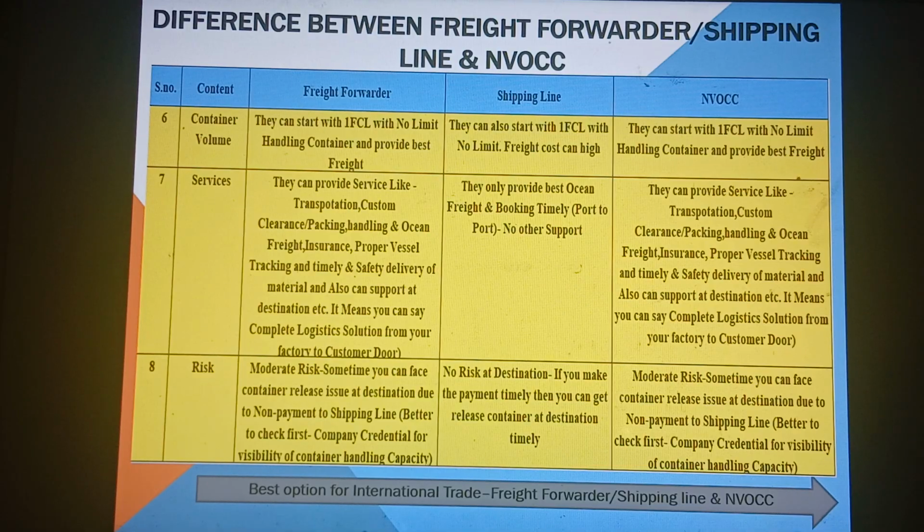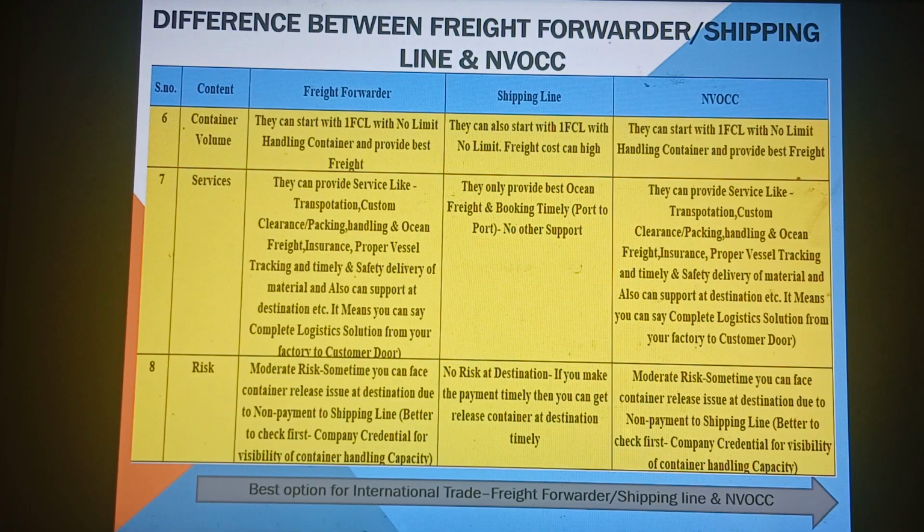So better to check the company credentials first for visibility of container handling capacity. That will help you. Check whether the freight forwarder is capable of handling your shipments and paying the shipping line for your container. So it will be best if you go through the company credentials first.